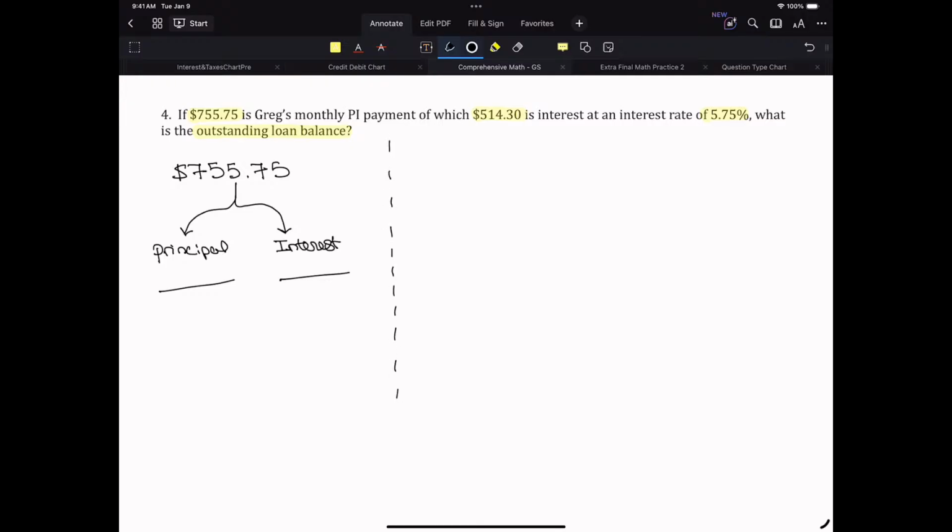They're looking at whatever your current balance is, and when you have a new loan, it would be your full amount, what did you borrow? If you multiply that by the annual interest rate, you would get an amount of annual interest. Now, it's important to note that I said an amount of annual interest.